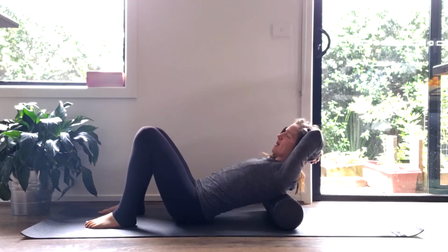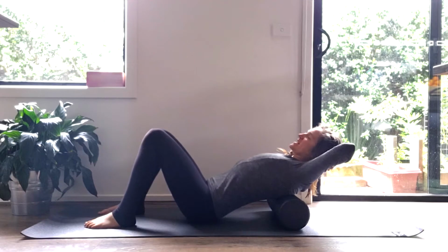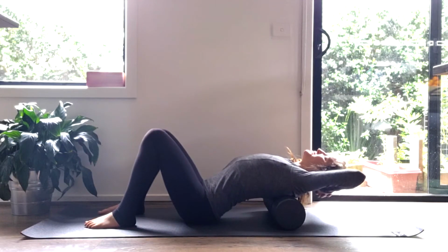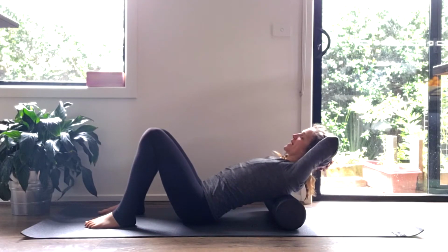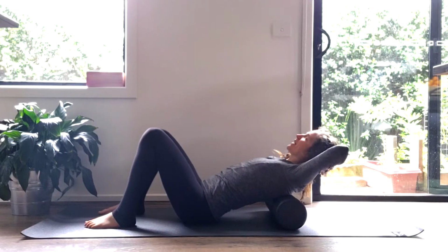So at first your hands are really going to be supporting your head, but on each inhale I want you to see if you can come back a little bit more, opening up your ribs and extending through your spine, and then bringing yourself back up. So we're not doing a curl up. I don't want this to feel like a big ab workout to start.